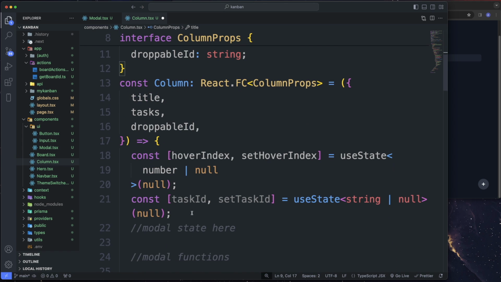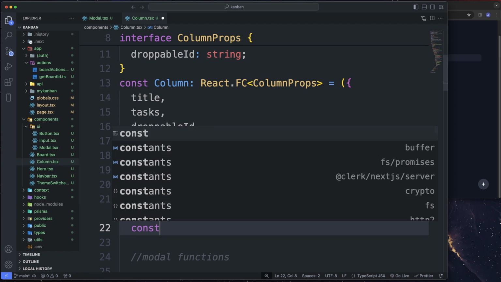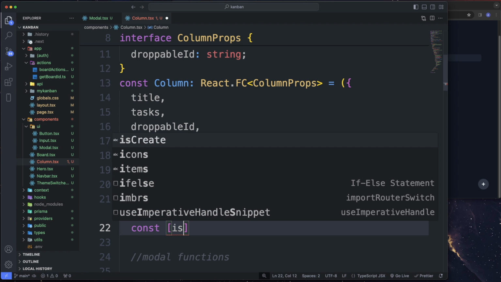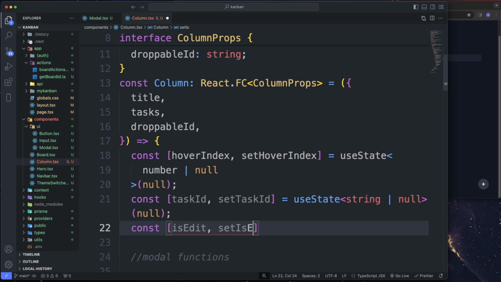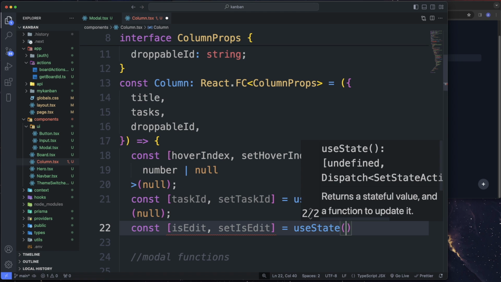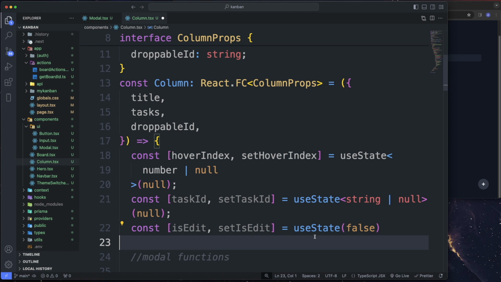And now down here is where we're going to set our state. So we're going to do a const is edit, set is edit. By default, that is going to be false. All right. And we can copy this because the next one is going to be is delete.